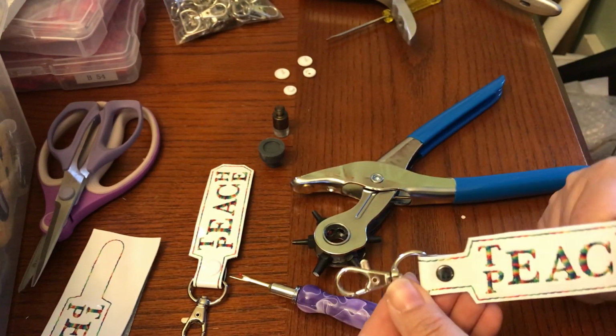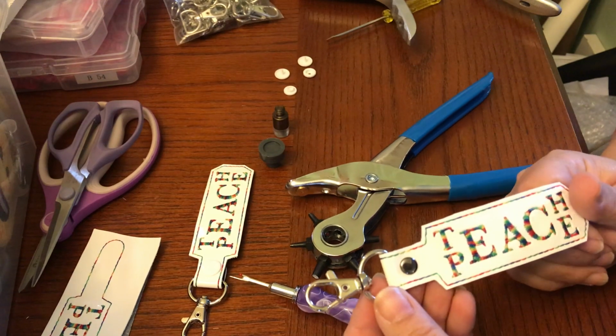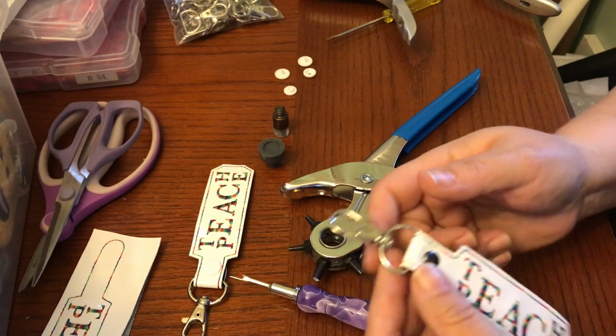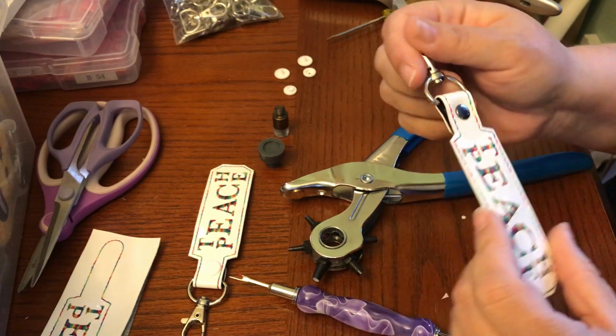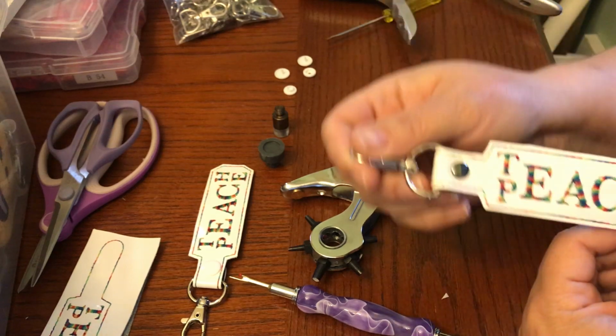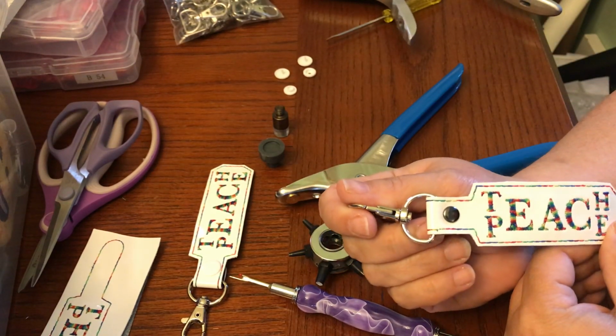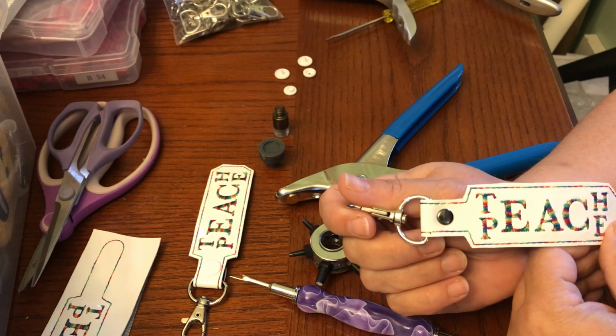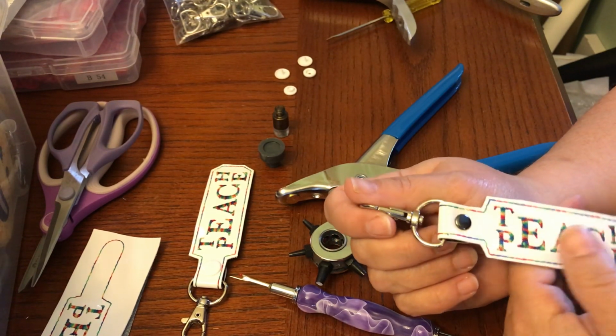But this is a real nice look, especially if you're marketing to adults who aren't going to want to sit and play with their snap all day. This is a really nice look. I might actually use this for the rest of these. And you can get different color rivets. I ordered some rivets from Emmeline bags to make bags with, and they even have square-shaped rivets.